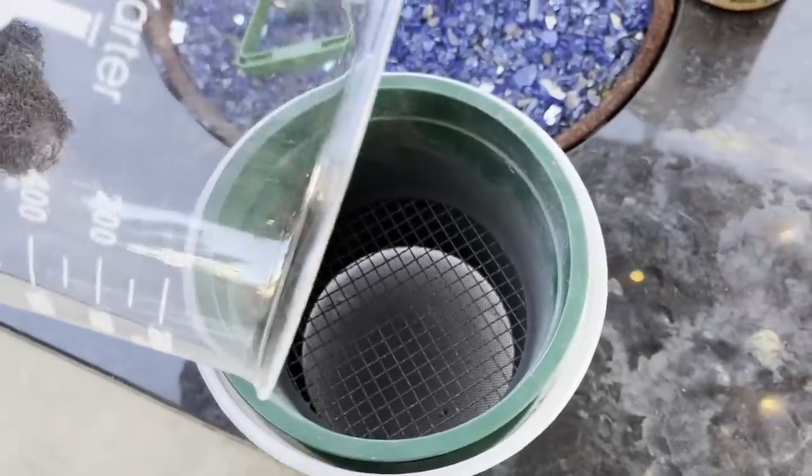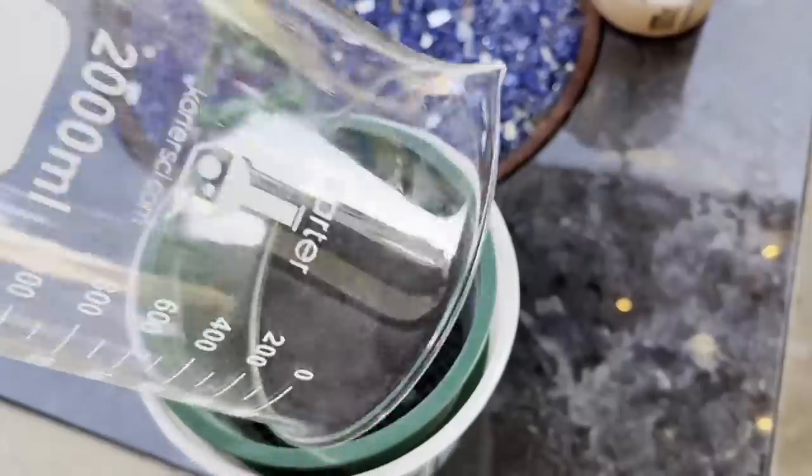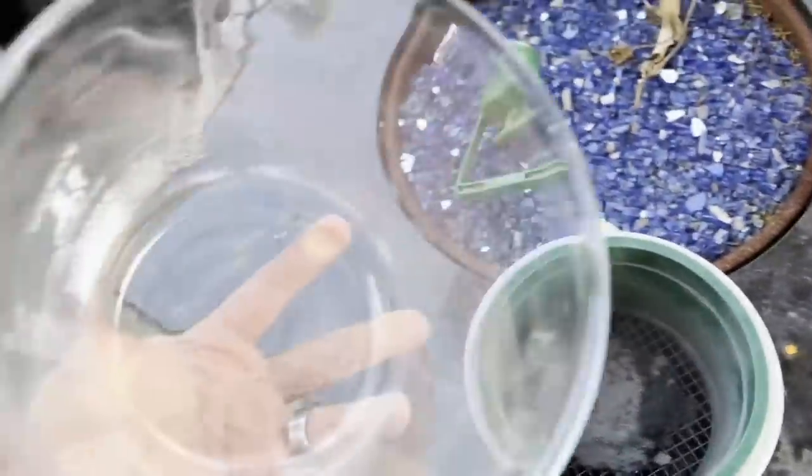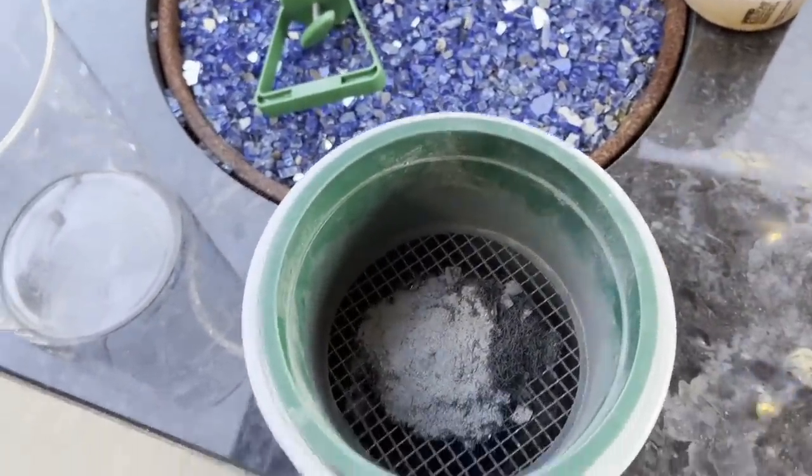All right, here's as much as I wanted to do. I'm going to put them through the classifiers. And then what goes through here is going to go right back into the same beaker. And I'm going to start with hydrochloric acid tonight.